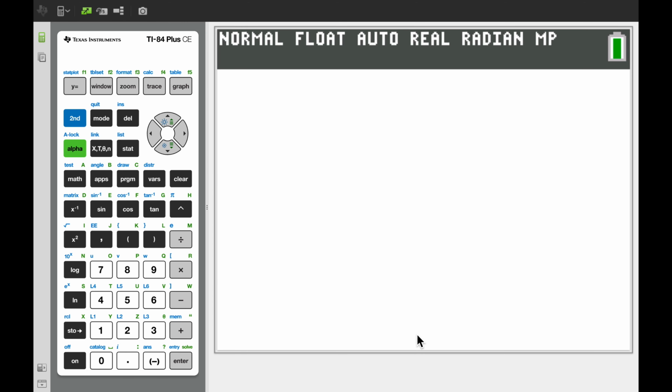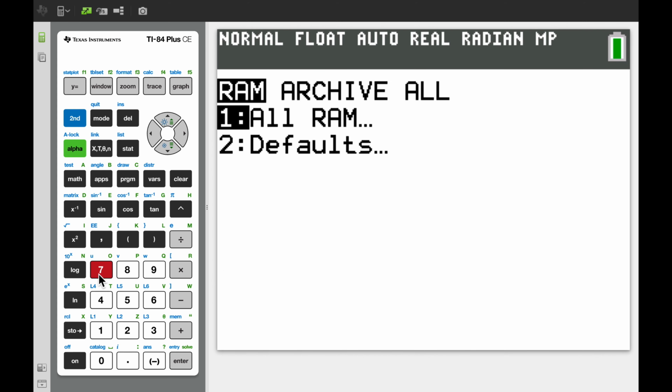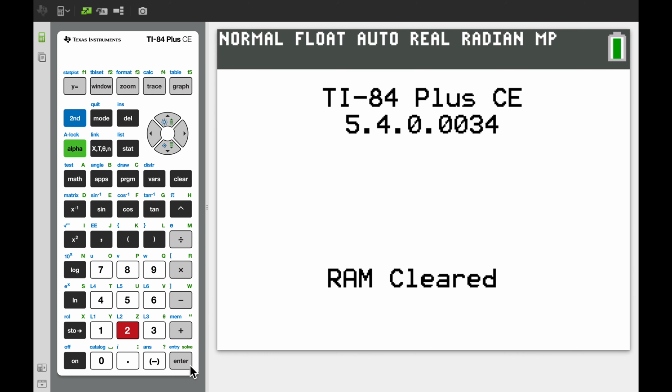Okay, to use your TI-83 or 84 calculator, we're going to start by clearing the memory. To do that, remember you do second, plus, and then 7, 1, 2, and that clears out the memory so that you're not dealing with other trash that might be there. Now this next step is very important, and it's one that people tend to forget, but then you find out when you really need it that you forgot. So you want to try to remember this at the beginning of the problem and not have to go back at the end because you forgot to do this at the beginning.